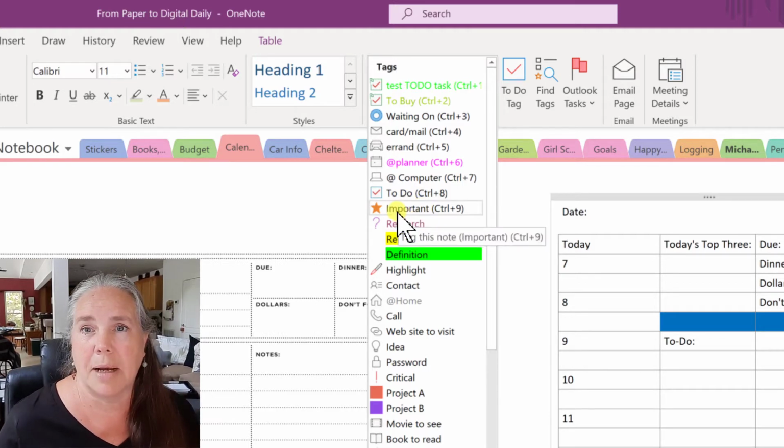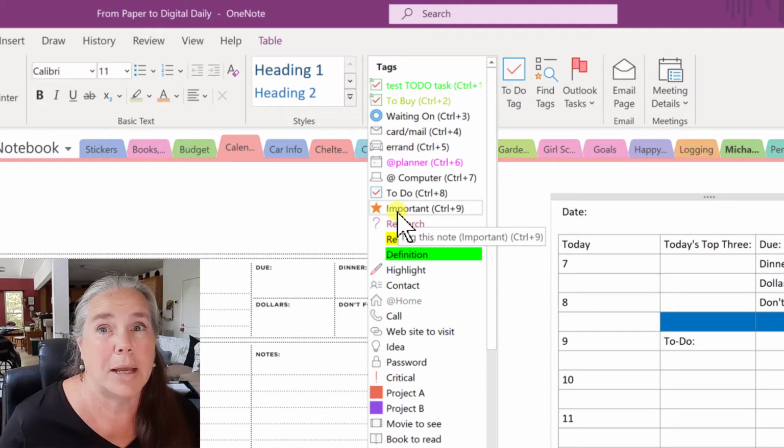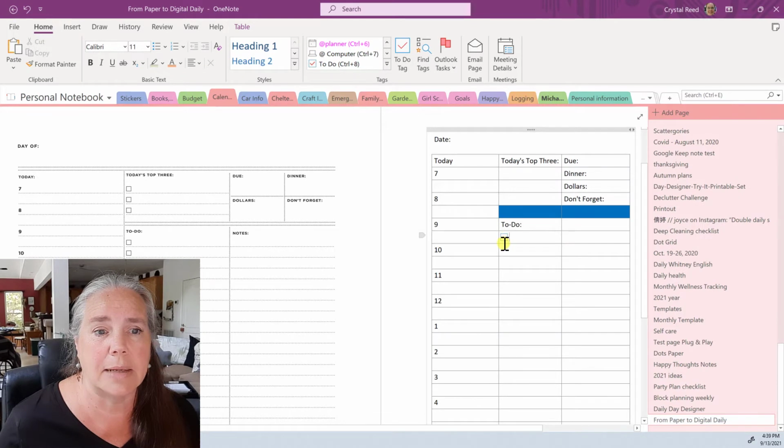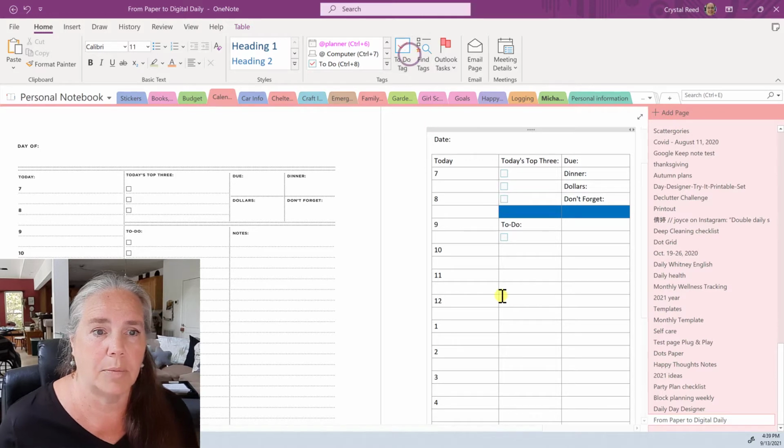You can customize those. And I have plans to do an entire video on my use of tags in the very near future. But for now, I'm going to stick with the simple to-do tag, which is here, and you see that it puts this blue box. Well, the to-do tag is used so much that it's right here next to the rest of the tags. So actually, I'm going to go back up here to my top three, and I'll put a to-do checkbox there, and I'll put one there, and I'll put one there.